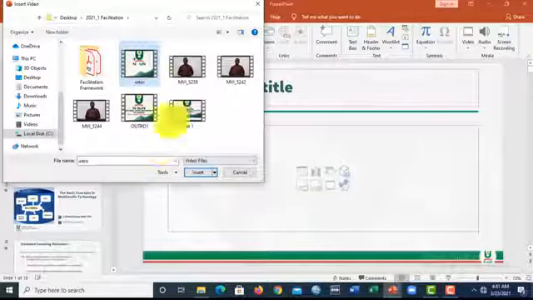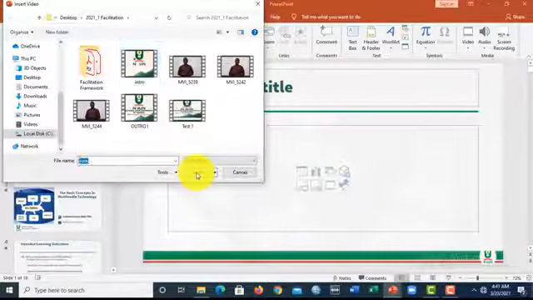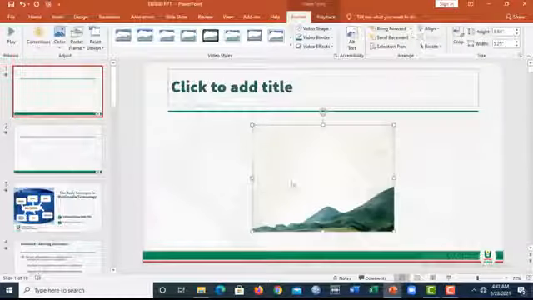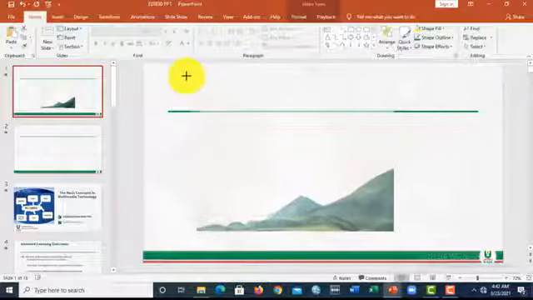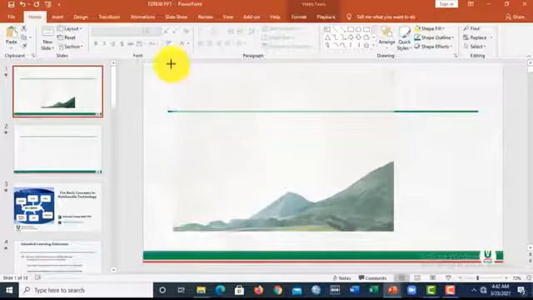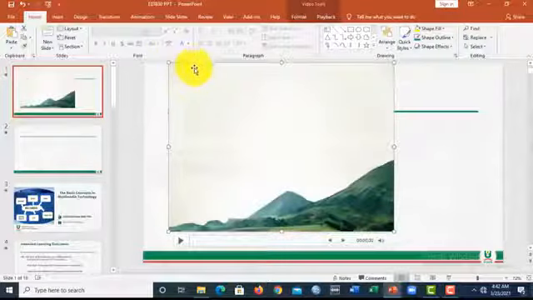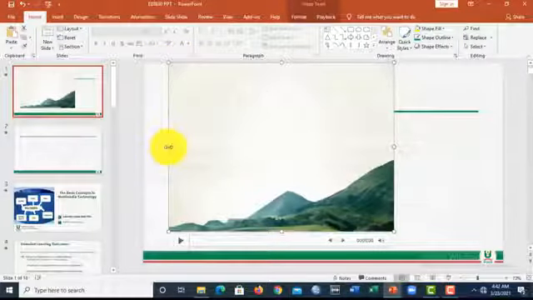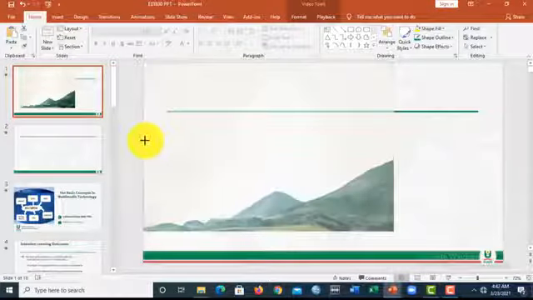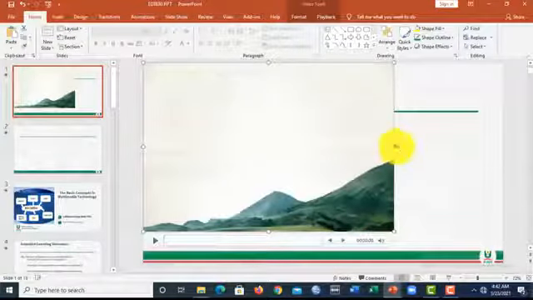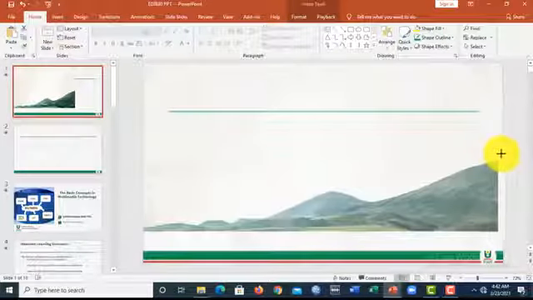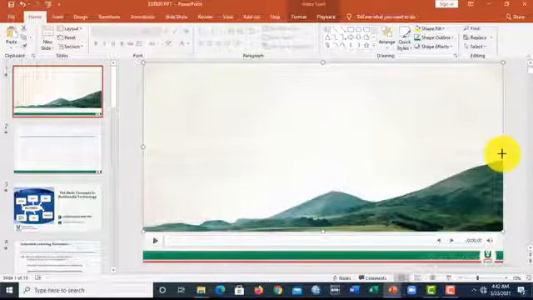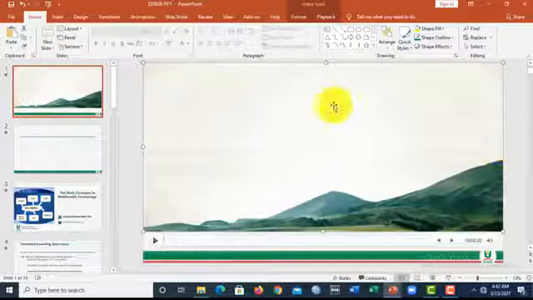So you click on intro, then you click insert. You can see your video is here now. You can drag this video to cover the entire slide. See the way I'm dragging it from this edge. And as soon as it reaches the boundary, you see the red line. The red line shows me that it has reached the boundary. That's the limit to which you can drag your media elements. So your video is here now.